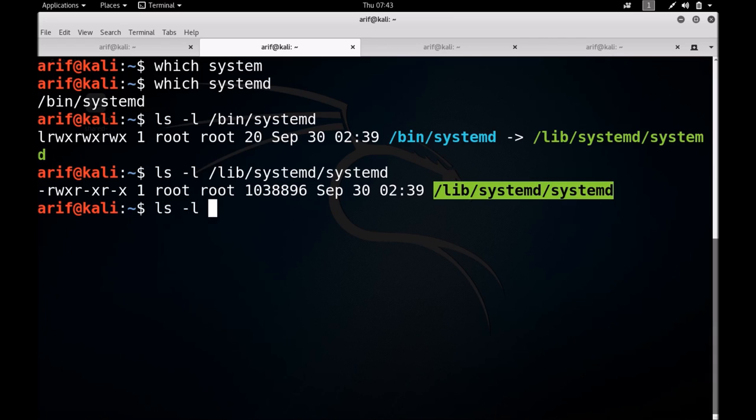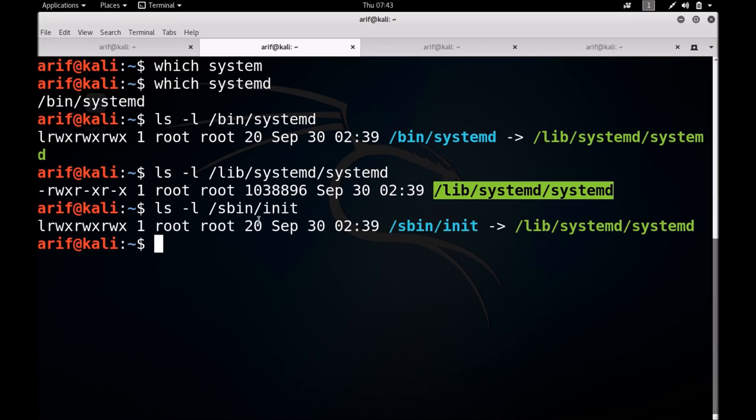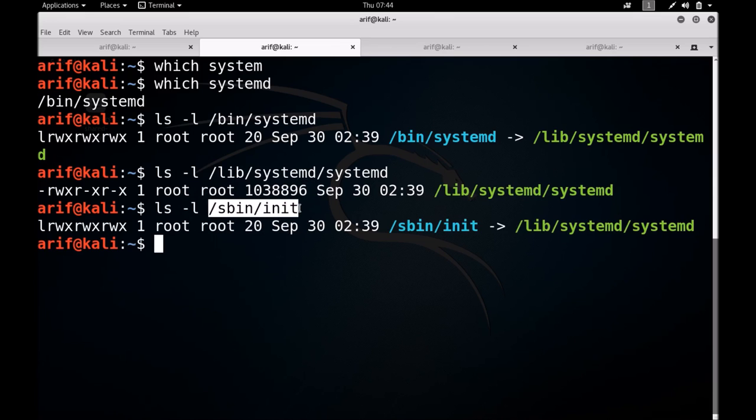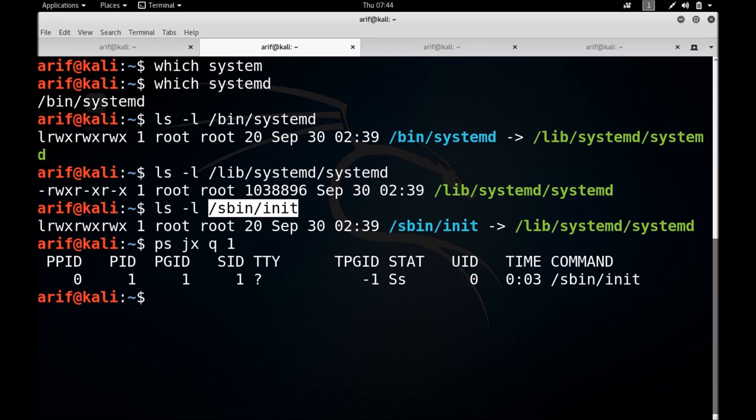I would also like to show you that, for backward compatibility, you have /sbin/init still there in your path. You can use this command, init, as well, and it is also a soft link to /lib/systemd/systemd. Let me check by using ps for the process with ID 1.